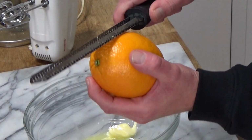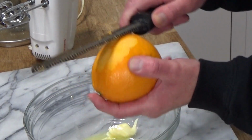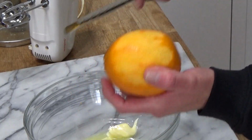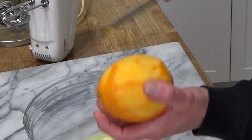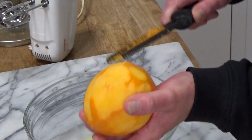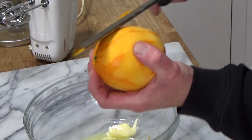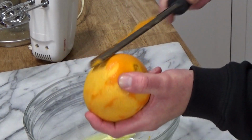So I have a couple of oranges here. And maybe we'll only need 1 orange. I'm not sure just yet. And I did wash these oranges in soap and water because that is what the health authorities are telling us to do these days. These days of quarantining.